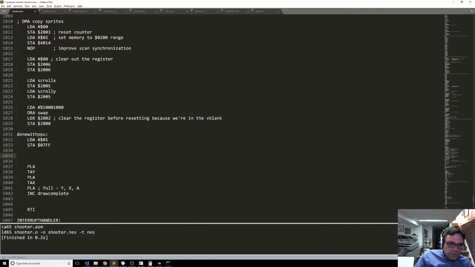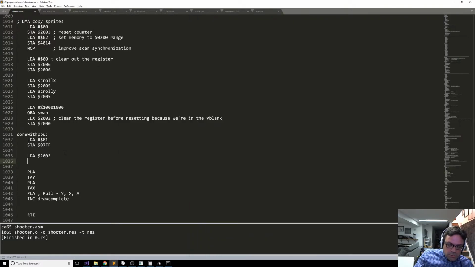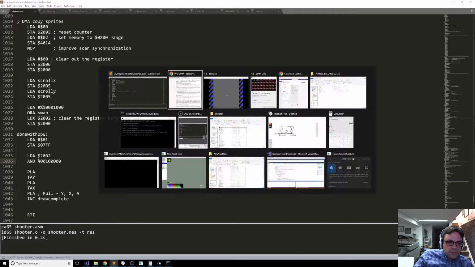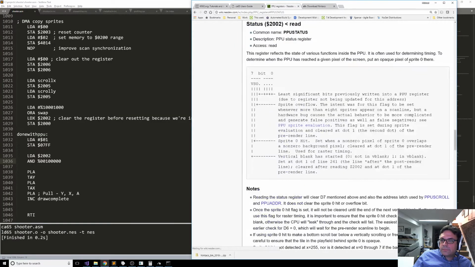So we would do basically load A from $2002. And then 0, 1, 2, 3, 4, 5, 6. Wait, this is 8, 7, 6. Yeah. So let's see here if there's anything.